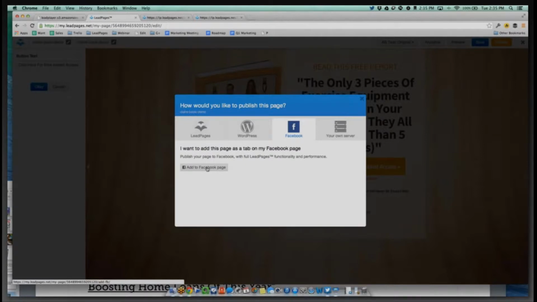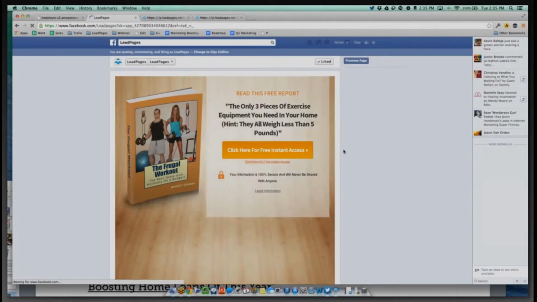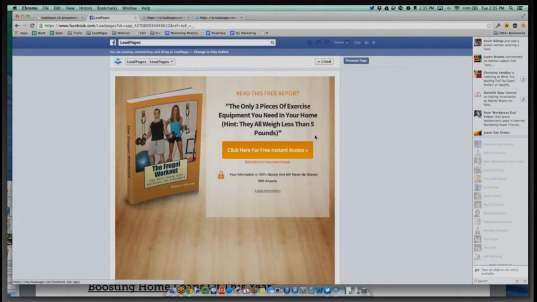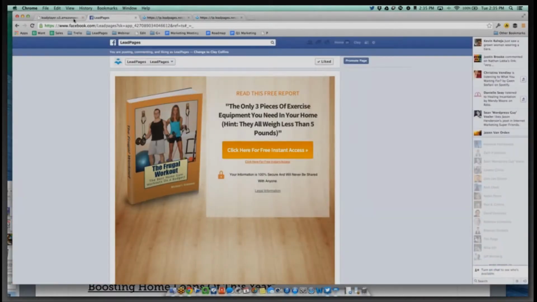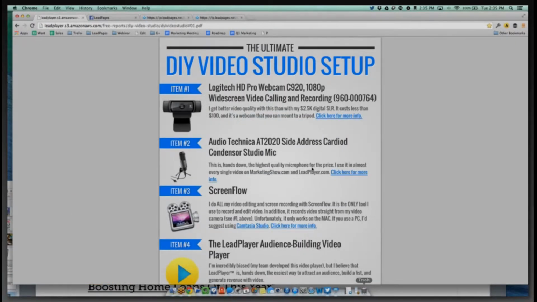So I'm just going to show that to you. Here's click one, click two, click three. I just changed this, so just pretend to click three, and then click four. And here this page is live, published to Facebook. It's up and running. It works. And that's how fast we were able to get up a page. So you can absolutely create one of these pages in a very, very short period of time.